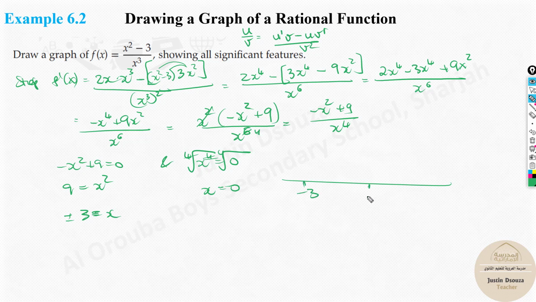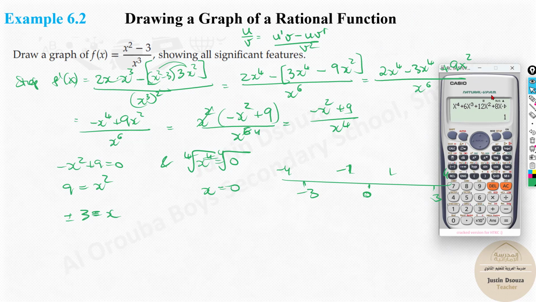Minus 3, if this is 0, then this is 3. And now you need to do the test values. We need to choose test values, say minus 4, minus 1, 1, and 4. Now here you need to put all these values in the derived equation. You can write it over here or any of this, but it's better to use the simplified one. So put it back over here and find whether it's positive or negative, and then we can move to the next step.